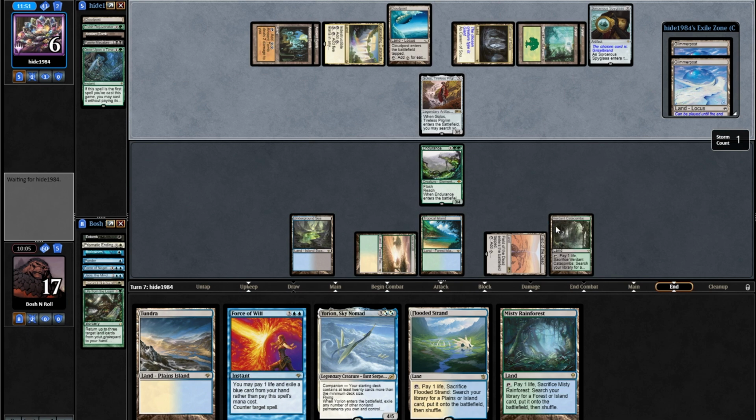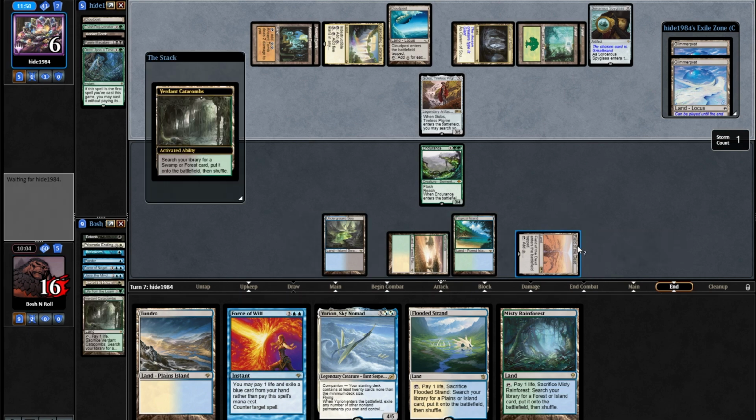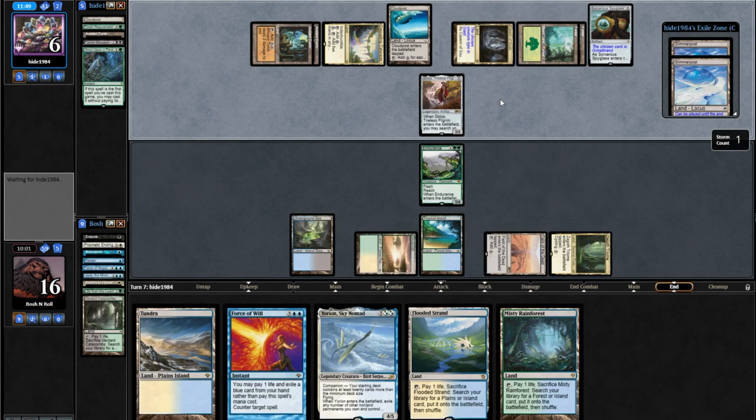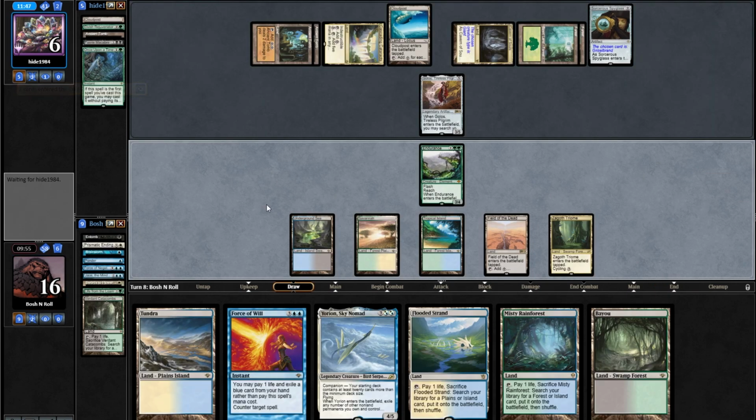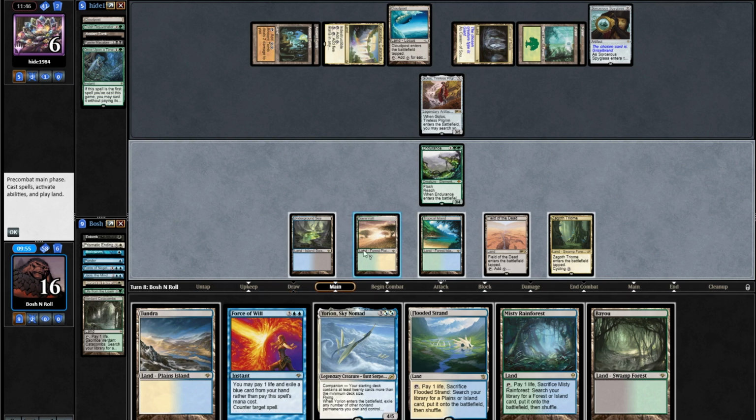I think I want to fetch my Triome right now. Get that into play on deck. I need a play here. Dredging for the other Wasteland doesn't seem like the line. This sucks.